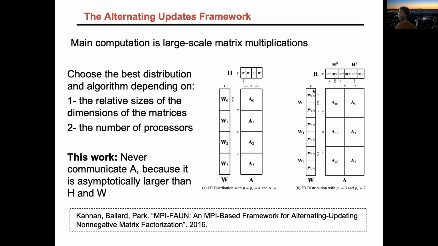Here, the operation is a sparse matrix times a tall, skinny, dense matrix multiplication, or in other words, sparse matrix times multiple vectors. And again, that's only when the data matrix is sparse. If the data matrix is dense, then you're dealing with dense matrix times tall, skinny, dense matrix. So it depends on whether the input is sparse or not, and these are the two ways to partition and parallelize. Unsurprisingly, the 2D is usually better. We're going to see more of this 2D algorithm later, because it will come out as the workhorse of some other machine learning problems, like graph neural network training. We'll see in a couple of minutes.